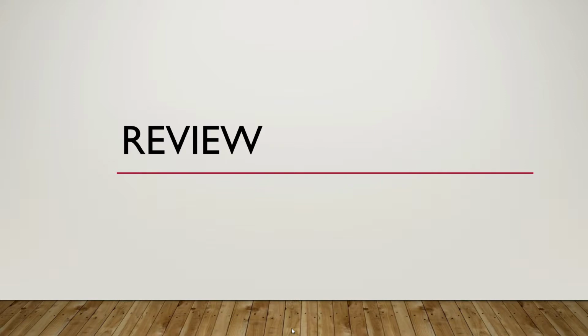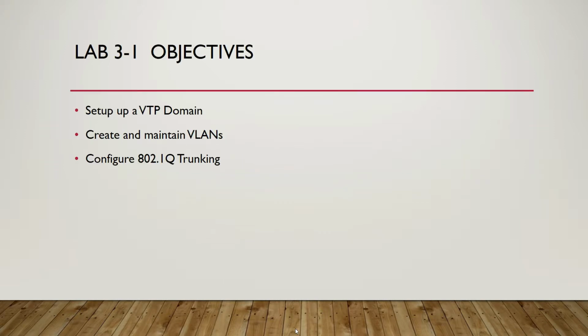Before we end our presentation, let's do a quick review of what we have covered so far. We used Lab 3.1 for our original lab to build off of. The objectives for this lab are to set up a VTP domain, create and maintain VLANs, and finally, configure 802.1Q trunking.